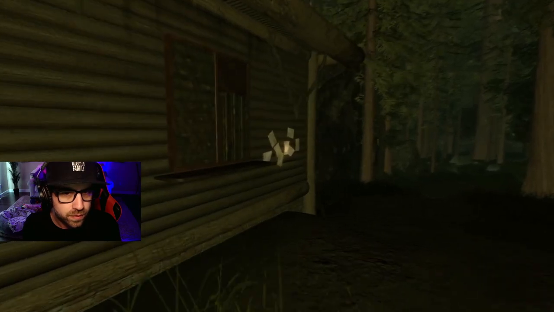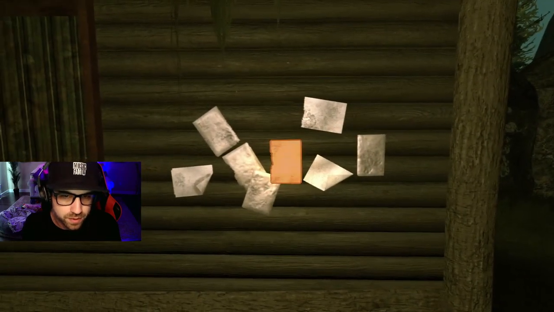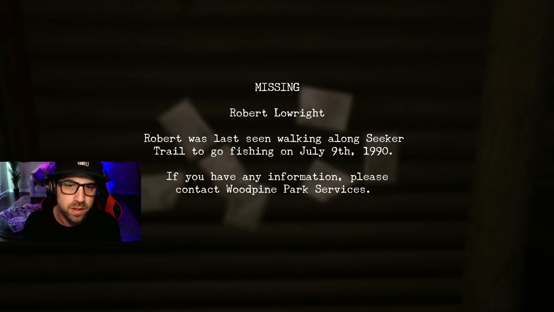Namaste. What do we got over here? We got stuff to look at. Missing. Robert Lowright. Robert was last seen walking along Seeker Trail to go fishing on July 9th, 1990. If you have any information, please contact Woodpine Park Services. Will do.